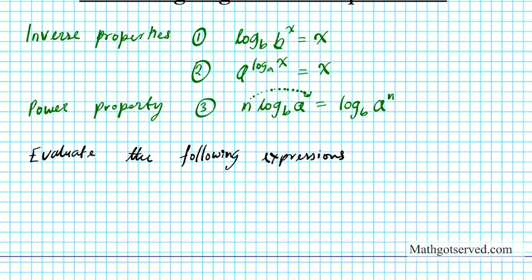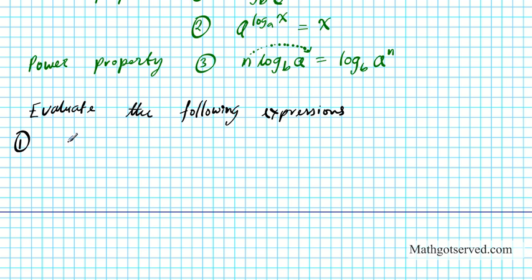All right, so question number 1, we have the problem log base 3 of 9. Okay, so the goal here is to make the base identical with the argument. We can change the argument, but we cannot change the base. So the question is, 3 to the what power gives me 9? Can I find a power of 3 that gives me 9? Absolutely. Think about it, 3 to the second power equals 9. So the goal always is to express the argument as a power of the base.